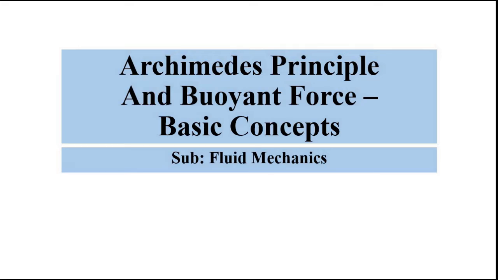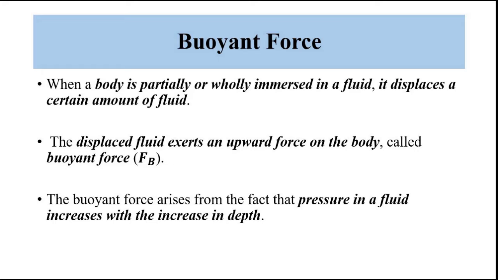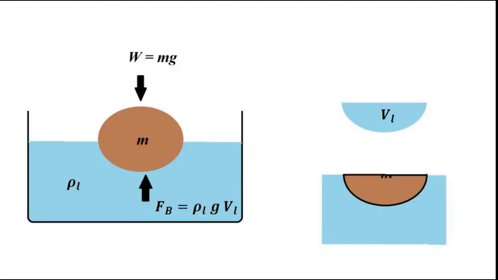The first question is: what is the force of buoyancy or buoyant force? When a body of a certain mass is immersed in a fluid — either wholly or partially — it displaces a certain amount of fluid. Let's say an object of mass m is immersed in a liquid of density ρ_L. The portion of liquid which this object displaces we call volume V_L, that is the volume of liquid displaced by this body when it is partially immersed.